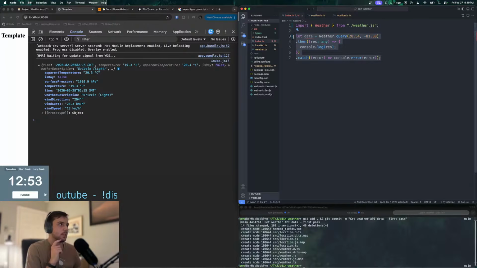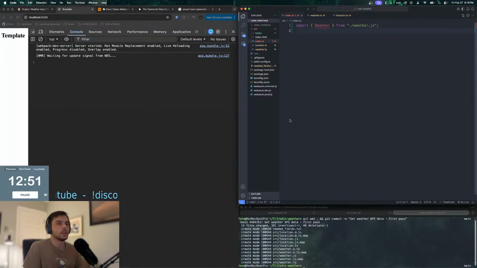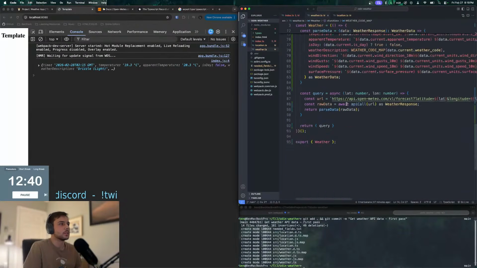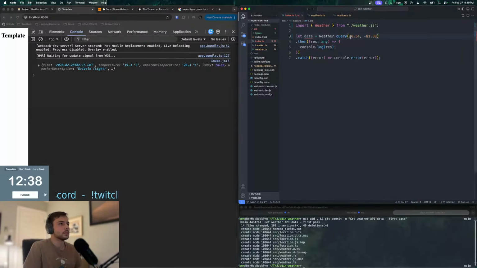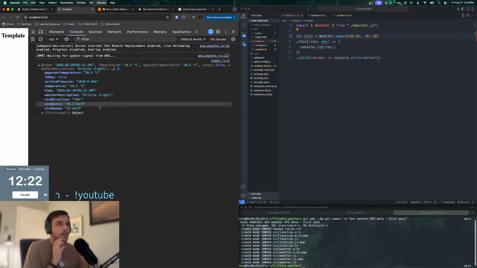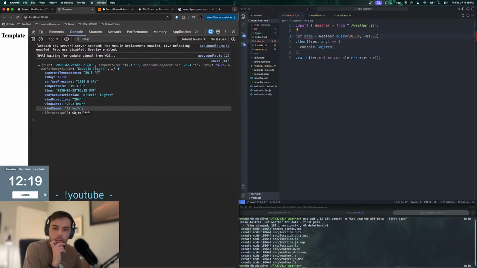So this, I don't actually need this anymore, I don't think. Or did I? Yeah, I did, I guess. I need a geolocation to create a form that works. Wait, I need geolocation. What do you mean? That API?